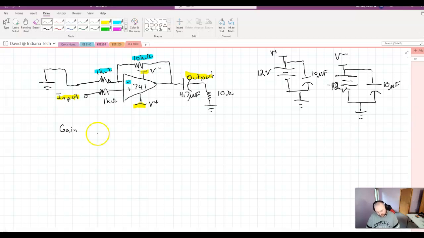And I've fixed the gain at this point, and the gain here is 1 plus 10 kiloohms over 1 kiloohm. So you could change these two resistors to change the gain. Like if I put a 20 kiloohm in there, well then I just put 20 kiloohms here. If I change this to a 5, well I'd change this 1 to a 5 then. Now, that gives me a gain of 11.